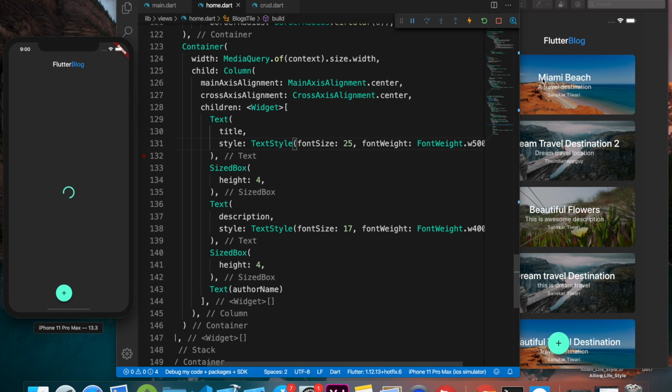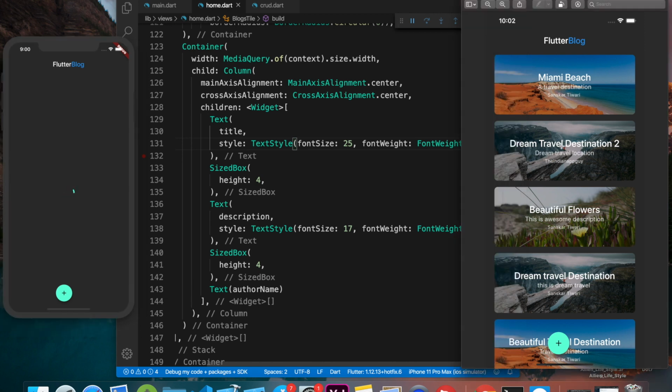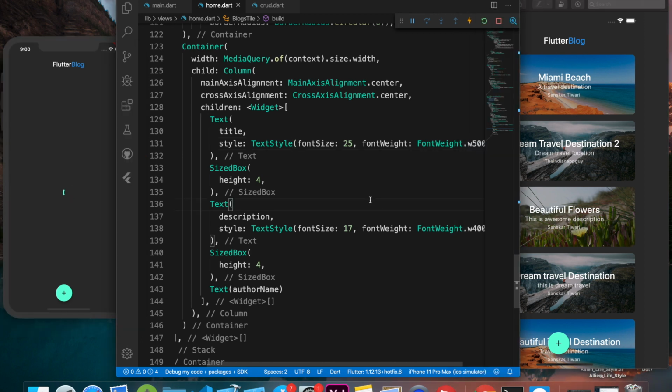So we have already provided the size to this, and yeah, the major things are done, guys. Let me just reload it and show it to you. And make sure to watch the next video, guys, because in the next video we will be discussing something very important, which is streams. Through streams you can provide a really great experience to the users, because it will be a real-time sync of the data, the exact copy of what you have online, right?